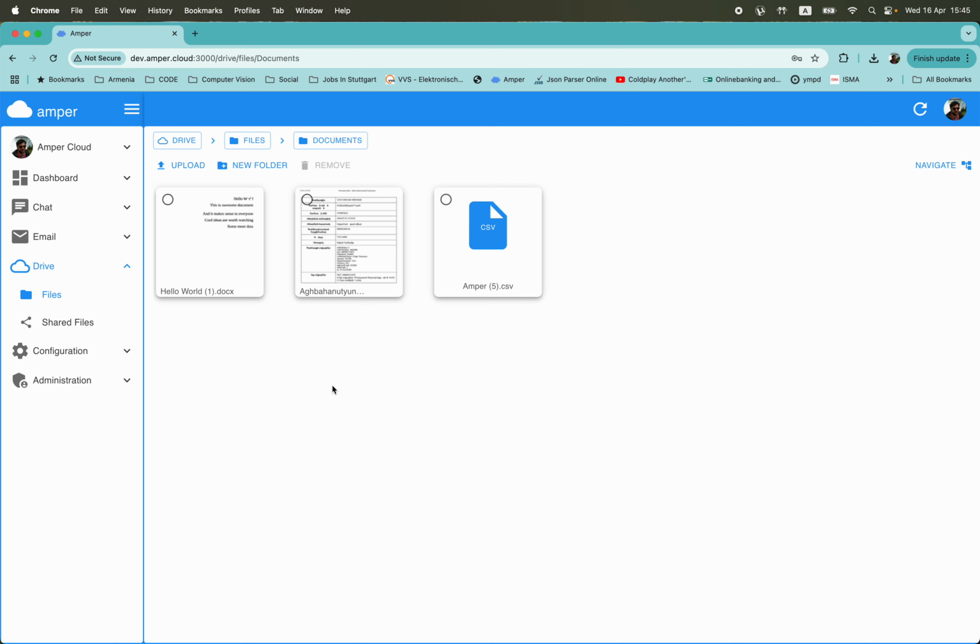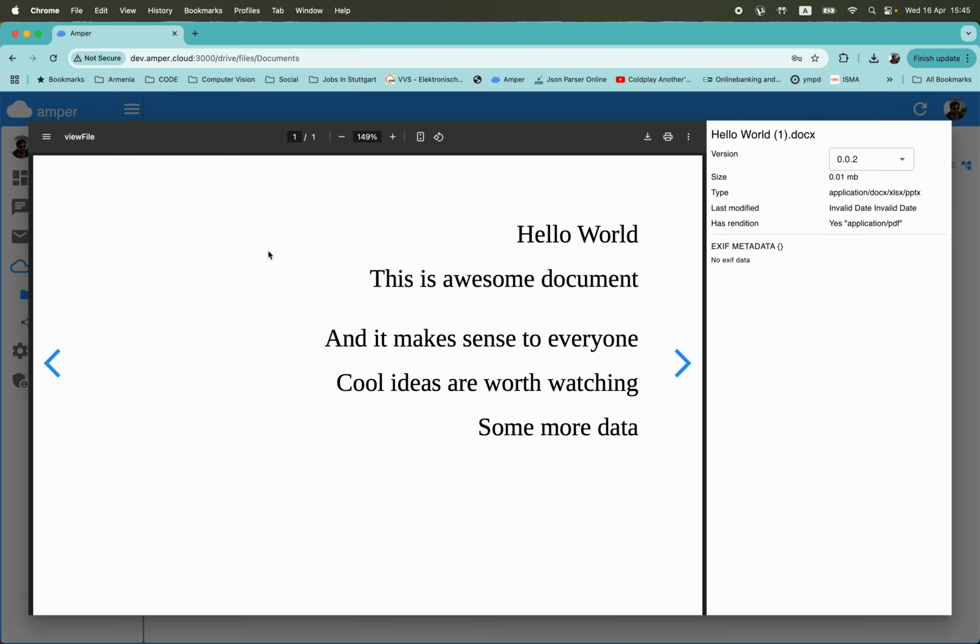So basically, why is it done? It's because if you want to watch the file inside the browser, right? Browsers do not support Microsoft Office format, but instead they support PDF format. So if you upload a document that's of a Microsoft Word format, it will convert to PDF so that you are able to view it in the browser.